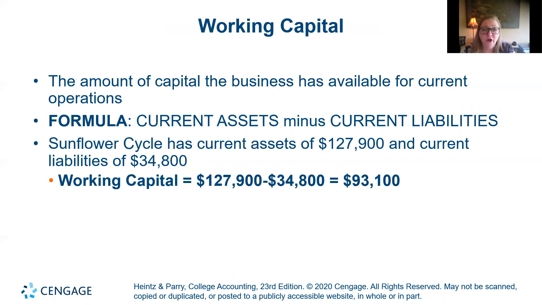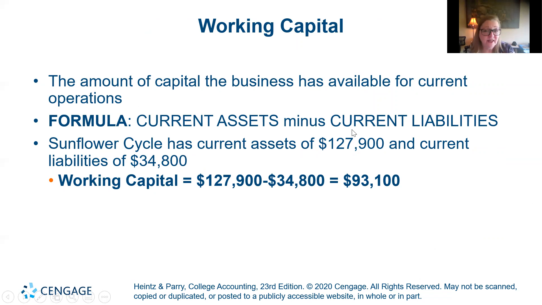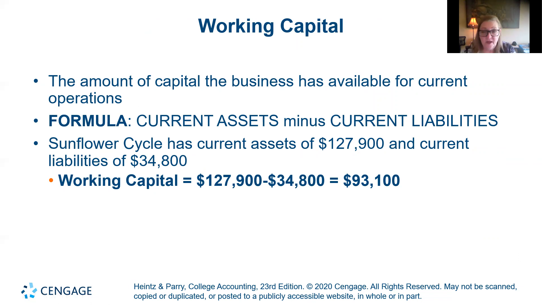Working capital is the first one we'll talk about. You simply use the balance sheet numbers for current assets and current liabilities and take current assets minus current liabilities to see how much extra you have coming in compared to what you'll have to pay. If I know I have $127,900 coming in from current assets and outgo of $34,800 in current liabilities, then I know I'm fine — I have $93,100 of working capital to spare to run the business.